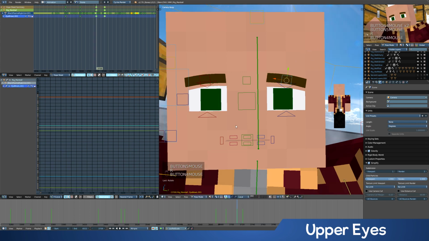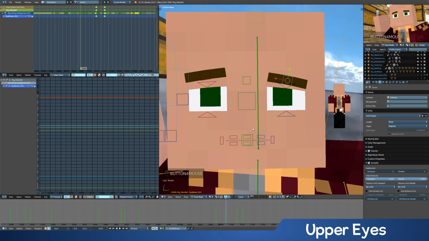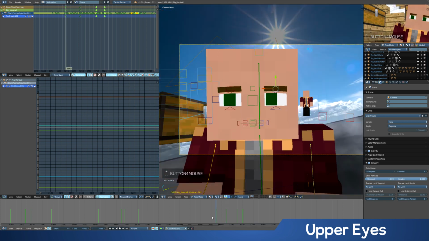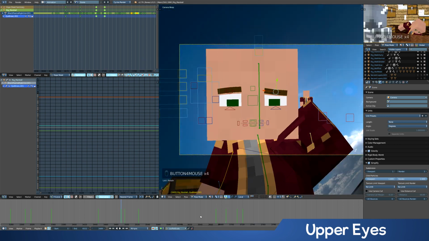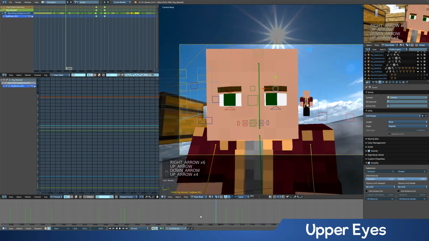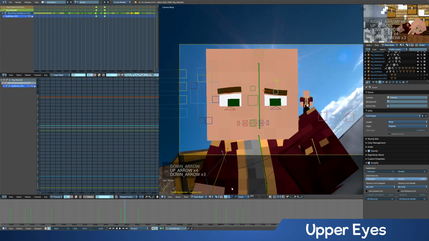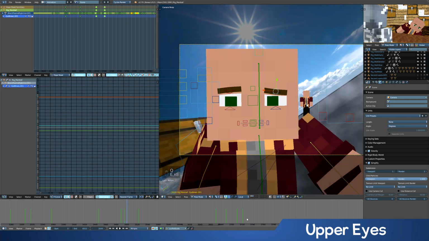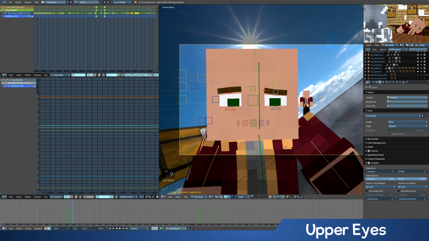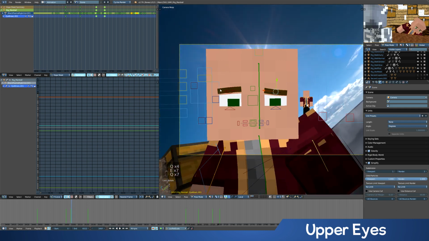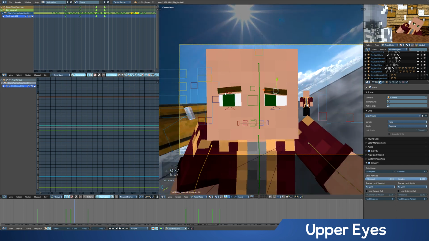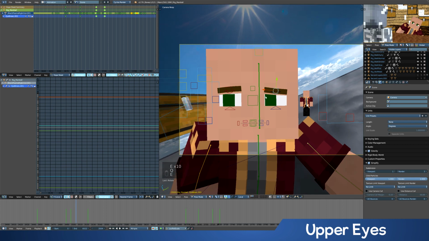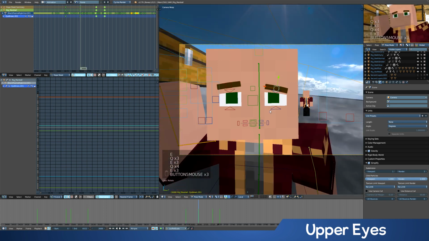Oh, one thing also worth mentioning, you'll see me doing a lot of these button mouse 4 and 5. That's my mouse 4 and 5 buttons on the side. I have those hotkeyed to jump between keyframes, so I don't have to reach all the way over and use the arrow keys. You can use up and down arrow keys, but that takes my hand away from the WASD area. Also, you'll notice I have Q and E set to do forward and backwards in normal frame, because it's also near the WASD area. So I haven't been moving my hands at all. My Q and E gets forward and backwards frame, and my mouse jumps between keyframes.